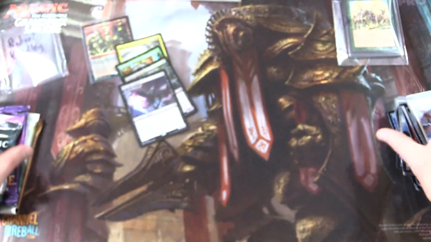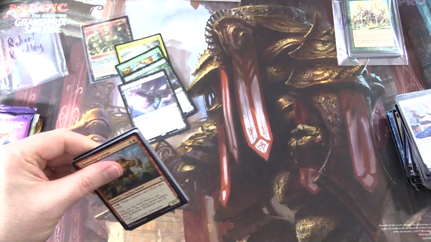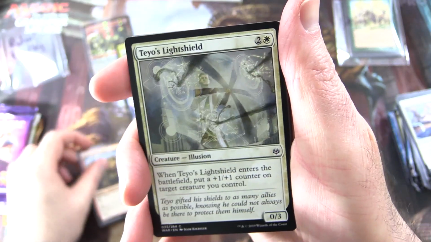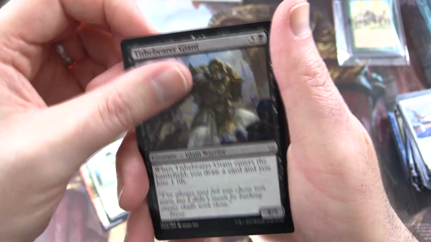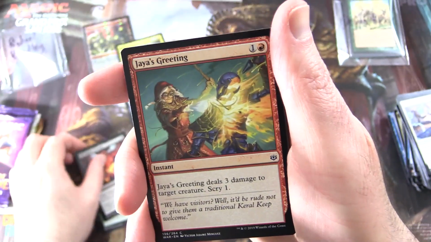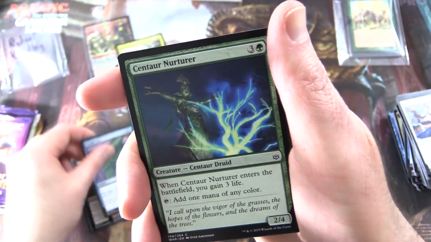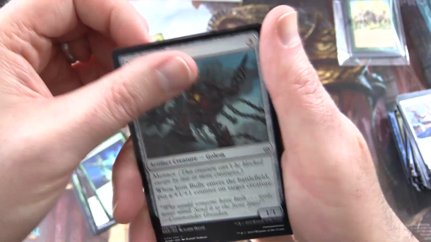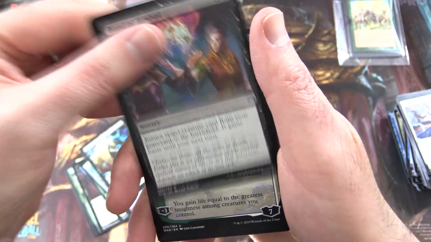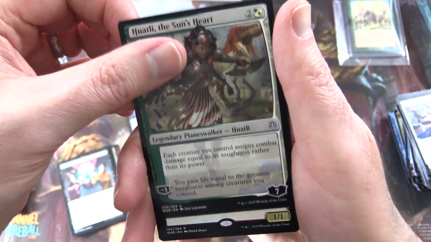Okay, War of the Spark, you are up next. Okay, we have a Chain Whip Cyclops, Teo's Light Shield, Tithe Bearer Giant, Vivian's Grizzly, Obnixilus's Cruelty, Jaya's Greeting, hello there sir, totally lost but we found you, Filbethip. Centaur Nurturer, Iron Bully, Erratic Visionary, and the uncommons Bleeding Edge, Bond of Revival. We got a nice Planeswalker here, Watley the Sun's Heart, I'll throw that in as well.